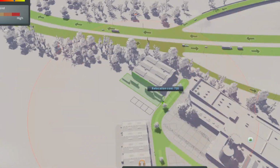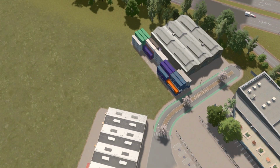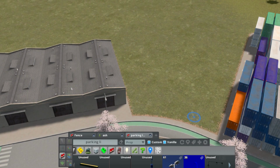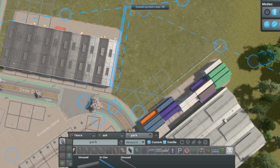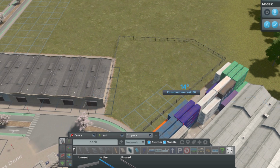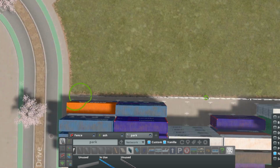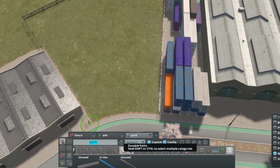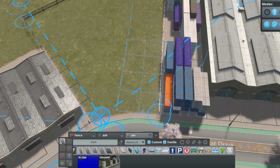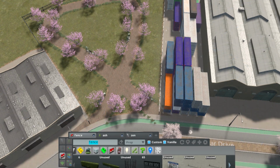It would also be nice if the game would let us put crops in a warehouse instead of only in the grain elevators, because realistically you're not going to be putting all of your beets and all of your corn and all of your goat cheese in a grain silo. But that's a rant for another day. Right now we're going to build a lovely little parkette here for the factory workers to enjoy their lunch. Lots of beautiful flowering trees and picnic tables and benches, but nothing too fancy, just a little quick something.